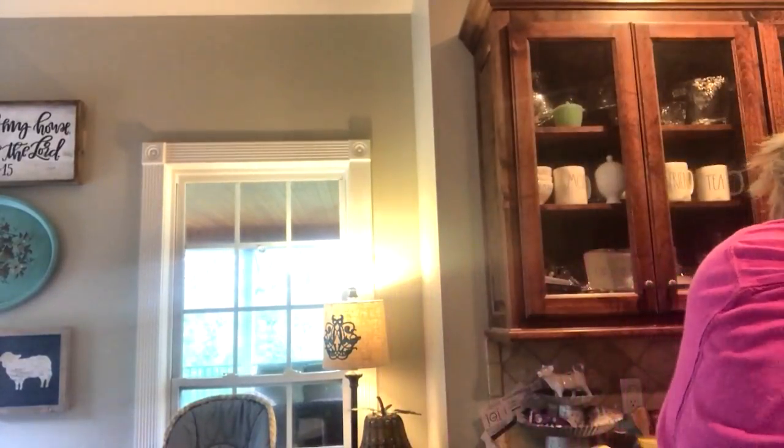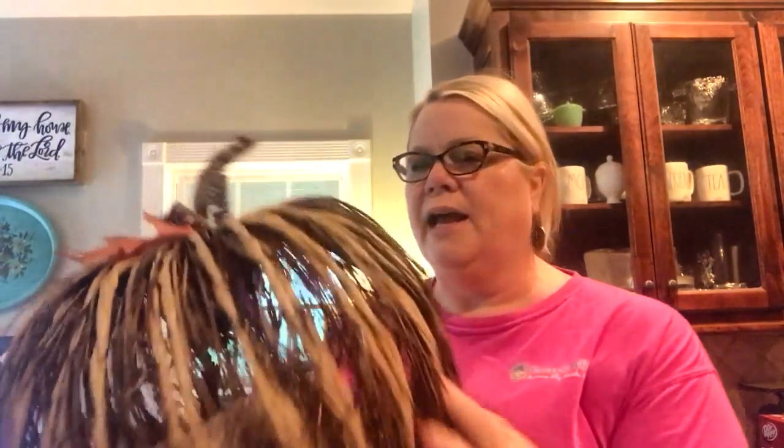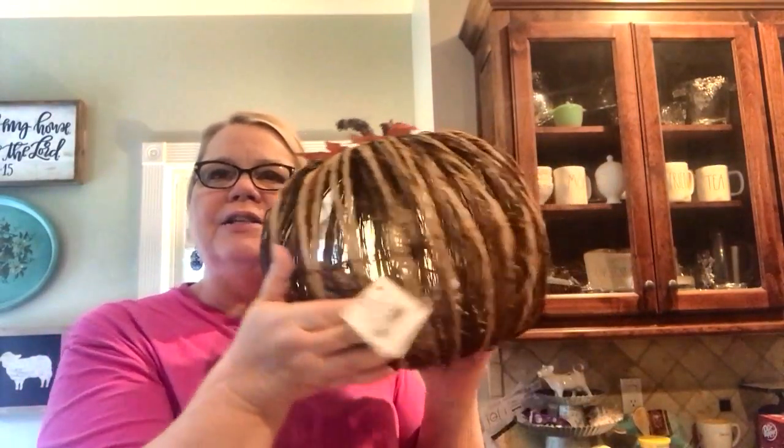So then I just bought a couple of big pieces. I bought this. I thought this was beautiful. I love the rustic. And you remember, if you've seen my home tour, I have a real big one that sits on my buffet and it lights up. Well, this is one like it. It lights up. Also, all the wiring is stuck up in it right now, but it is slightly smaller, and it's a different texture from the other one that I have. It was normally $35, 40% off. So isn't it beautiful though? And then it's gonna light up.